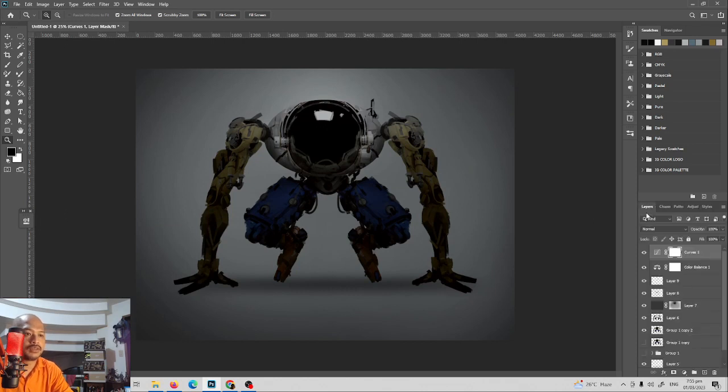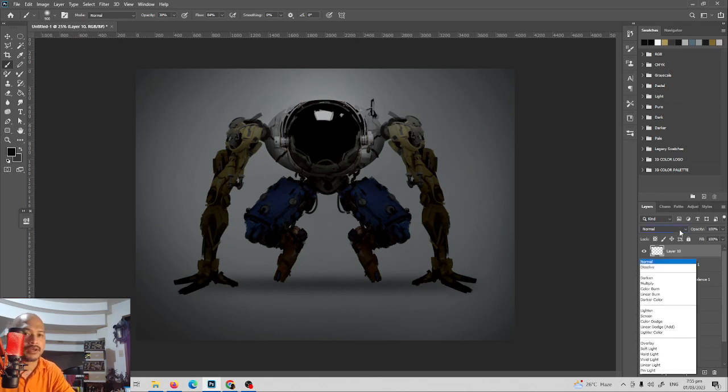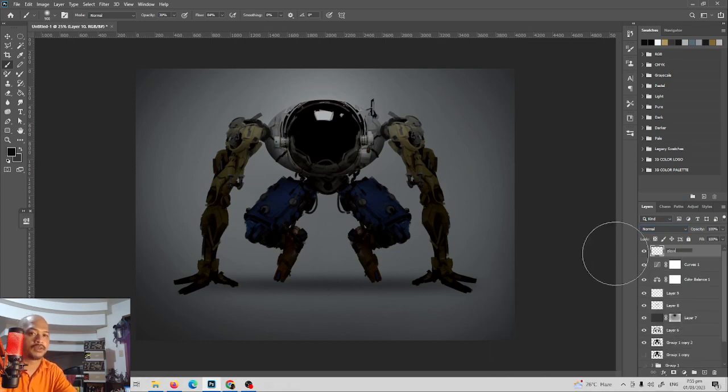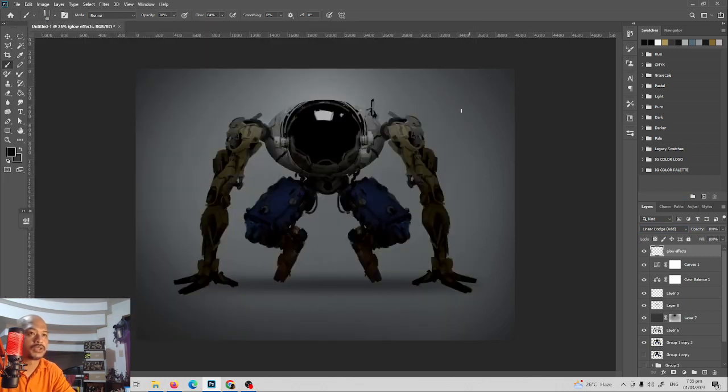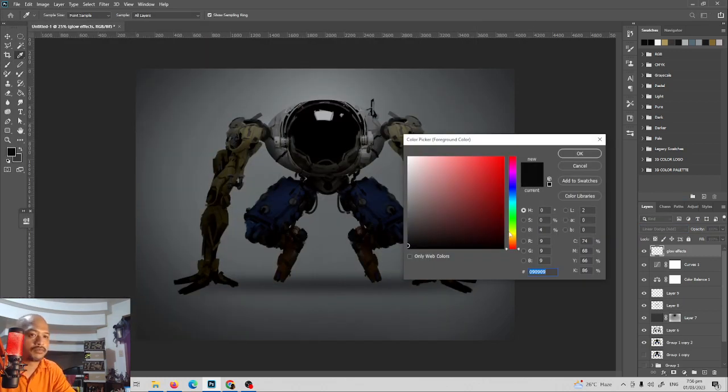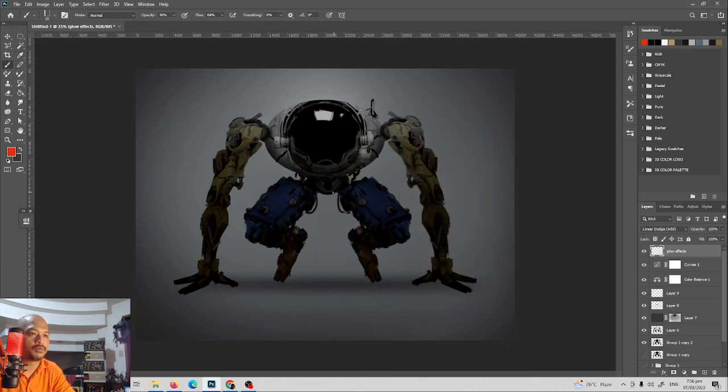And then once you're done, you can now apply the different lighting effects if you want to have a layer. Using linear dodge for that new layer will be the glow effect. So using linear dodge, go back again to your brush, the black mech brush. We select a red orange color to give more warm glowing lights.